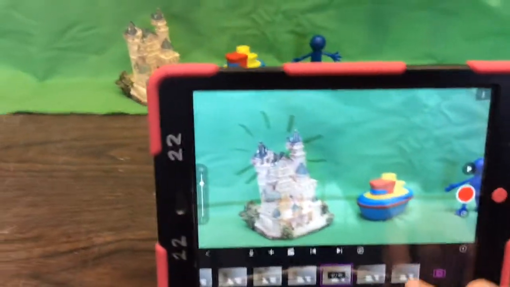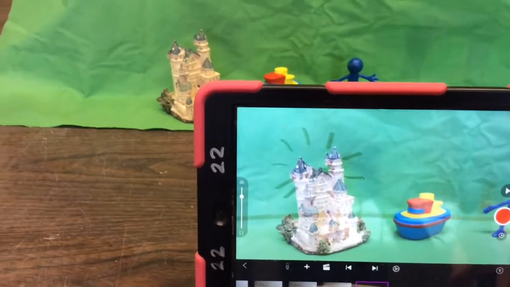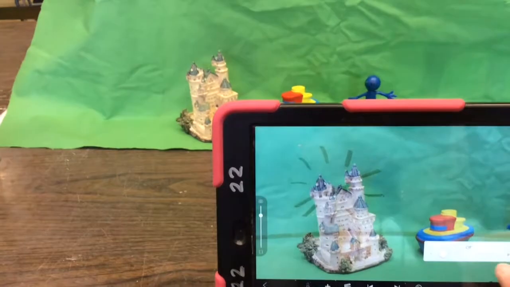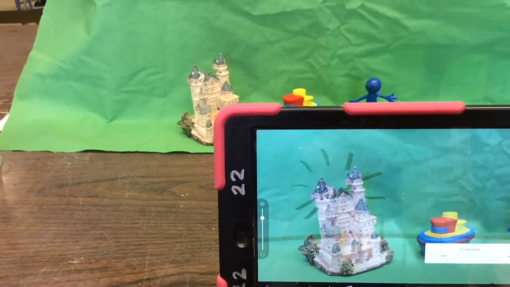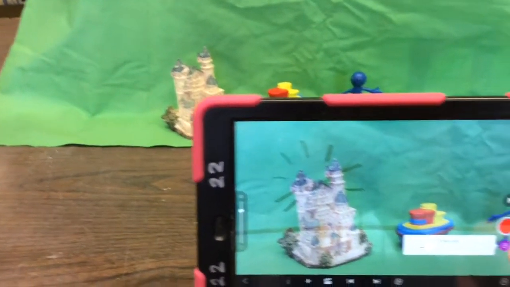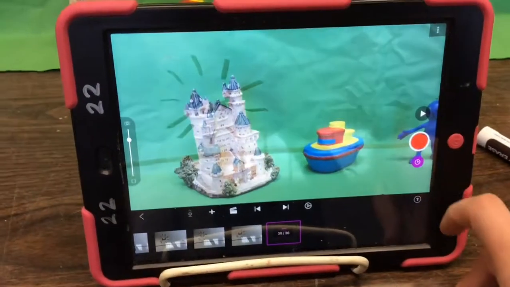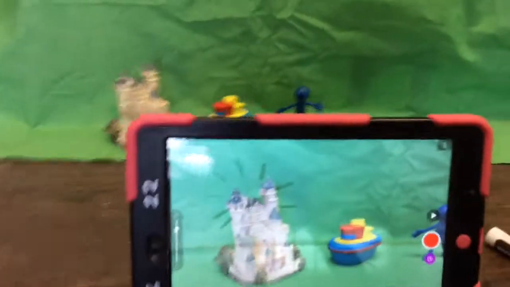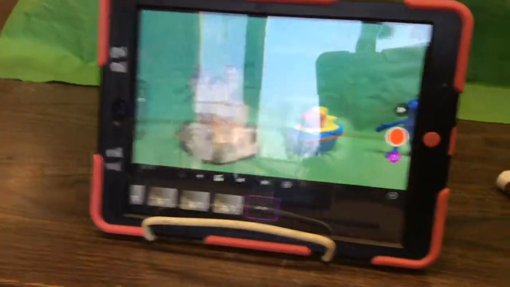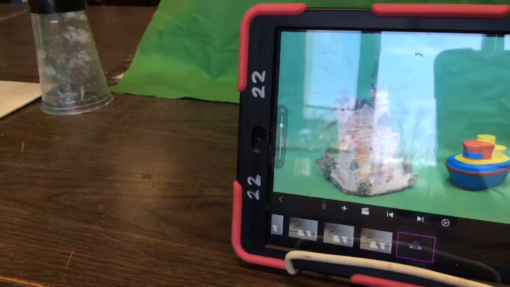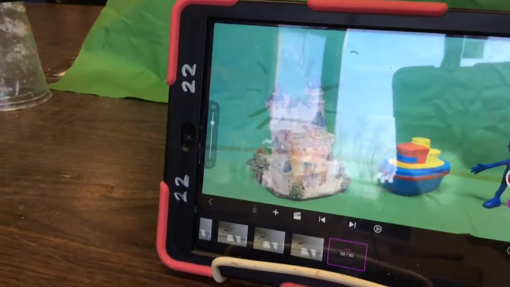Okay, so now we're into what can we do with this. When we're recording, I'm going to take this and put it on there so I can move it. Here we are. All right, so it's going to get a little tricky. You're going to see me kind of coming around, so I'm going to move it. It should, there we go.